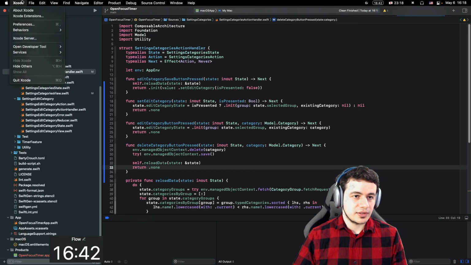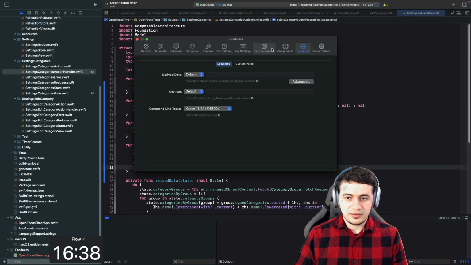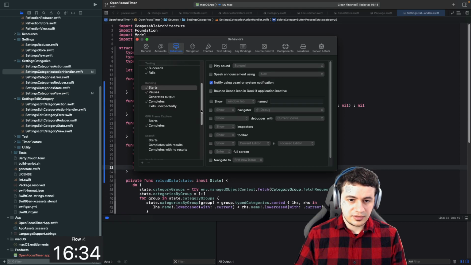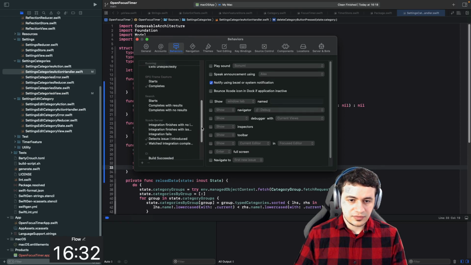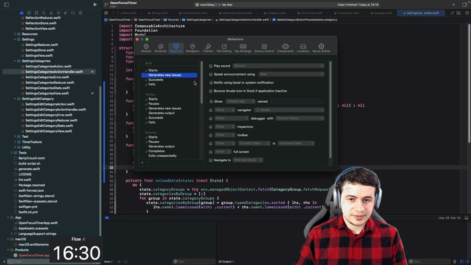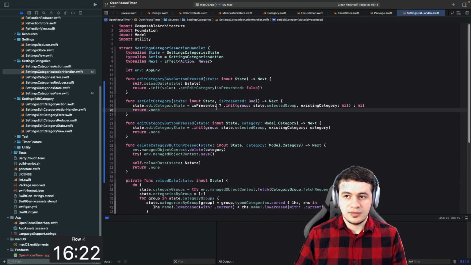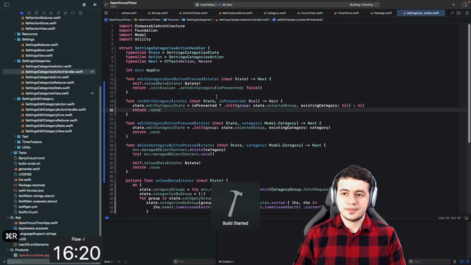Why is it not showing when I clean? Let me see the behaviors here. There we go. Running, building, search. Oh, there's no clean here. I wish I could show when clean starts also in big, but anyways. Let's start the build now.